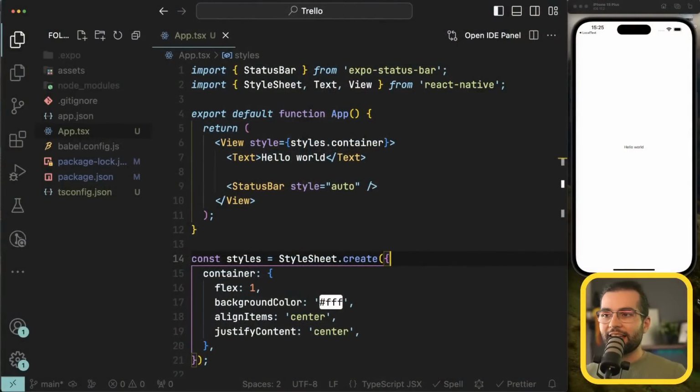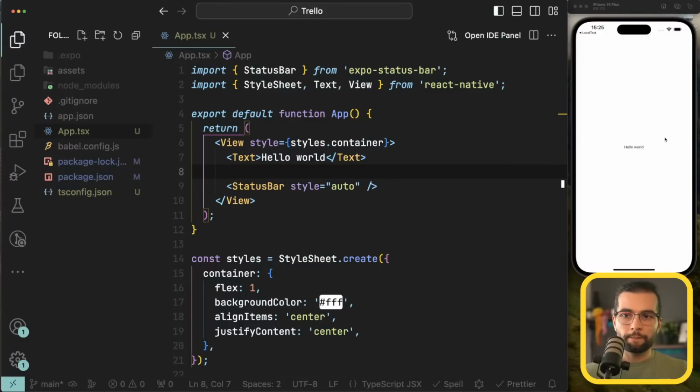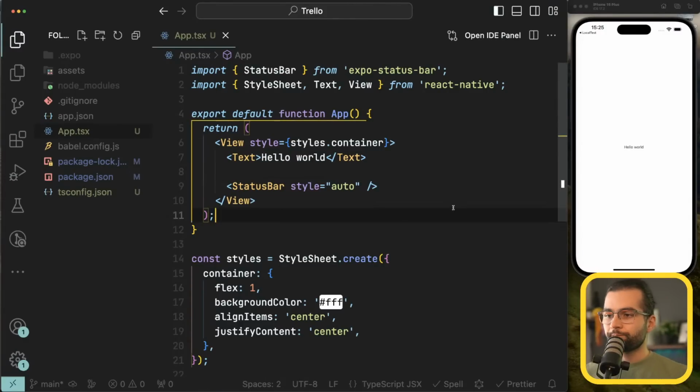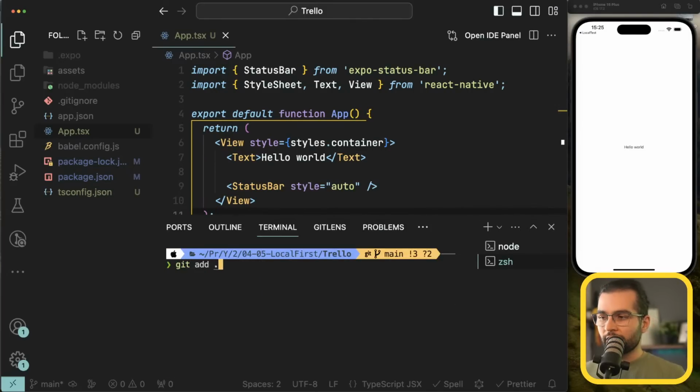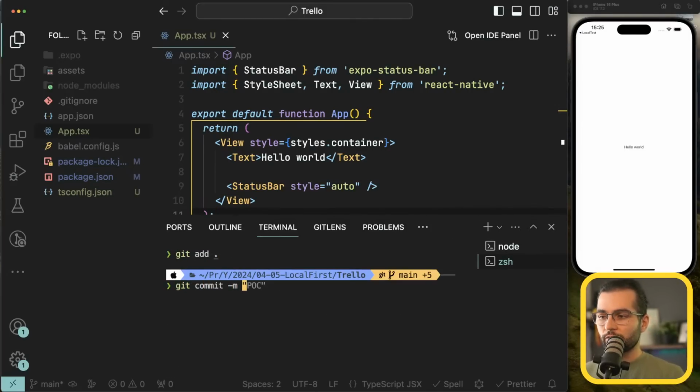Anyway, let's go ahead and see what would be our first steps in our project. As I said, before we get into the data, we would have to build some UI components to render something, to render our tasks, to render our lists of tasks. So let's start by what? Actually, I'm gonna go ahead and commit these changes. And later on, you're gonna have access to the source code, so you can check all the steps with the changes that we are doing. So this is going to be init.